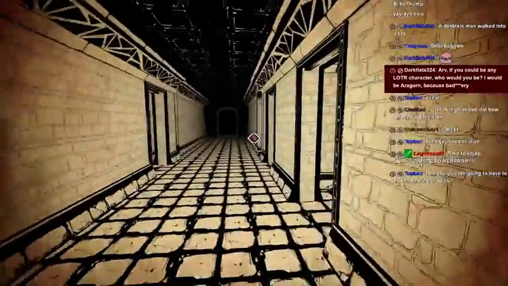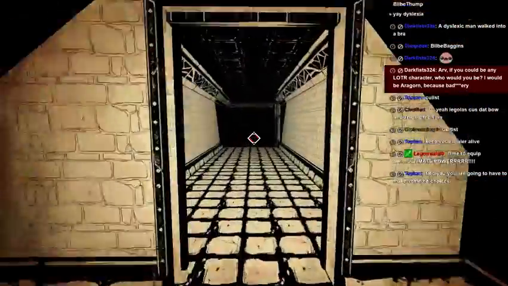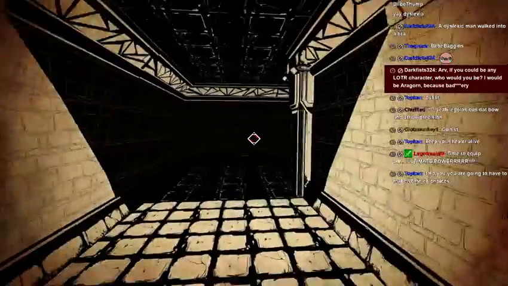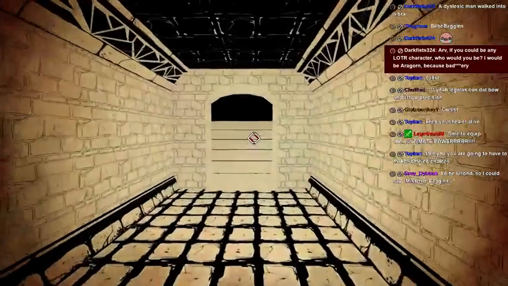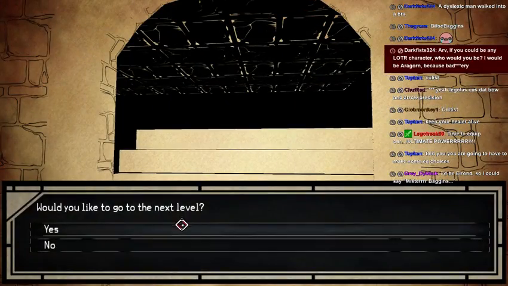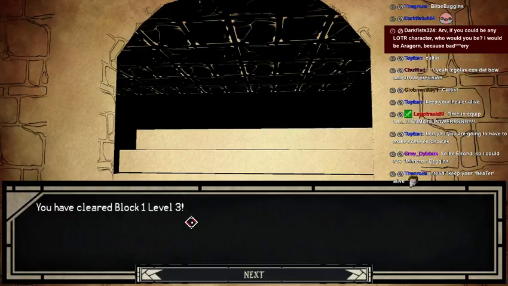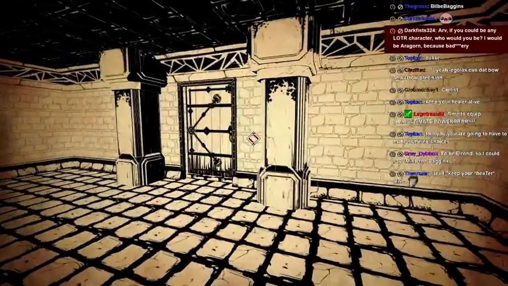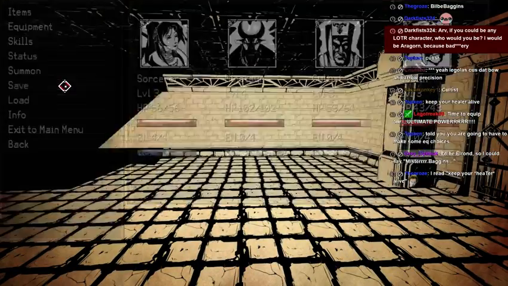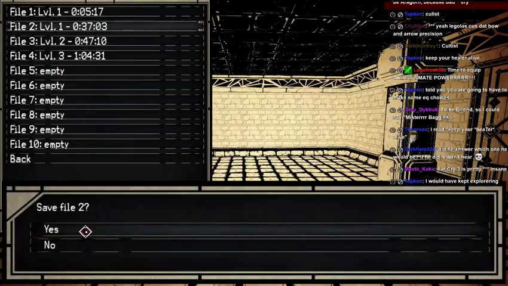Alright, so that takes care of this. And then there's that place back there that has this long hallway. Yeah, for sure. Next level. Block 1, level 3. Here we are, level 4. Okay. Let's save it.